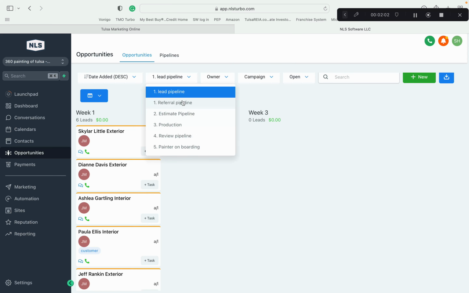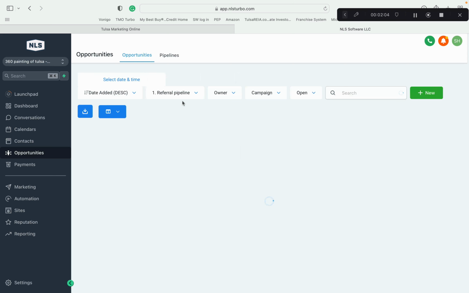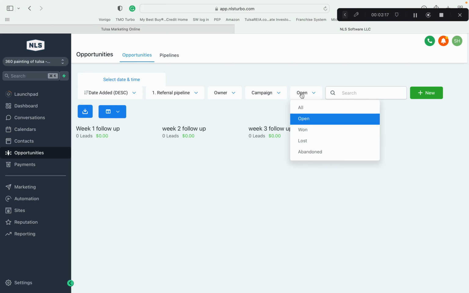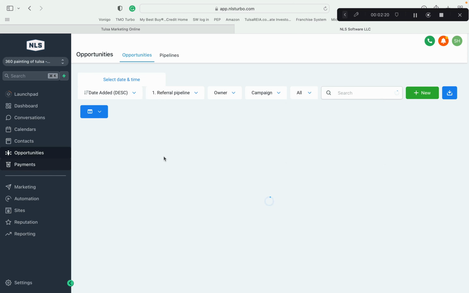Next, we're going to go to the referral pipeline. You should or will get a link specifically designed for your system for referrals. And when you go to that landing page or URL link, it will automatically create the client in this pipeline. So we go to all because we did a test on it. And we put in Jennifer Moore here, and she automatically got labeled as L-referral form. So anytime you fill out that form, that's what's going to show up on your dashboard. So you'll see how well you convert those referrals into actual appointments.